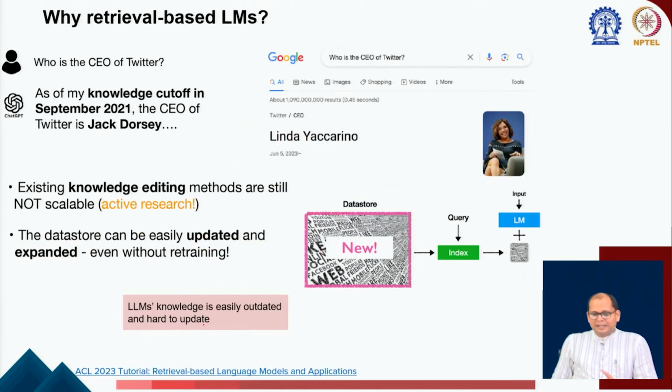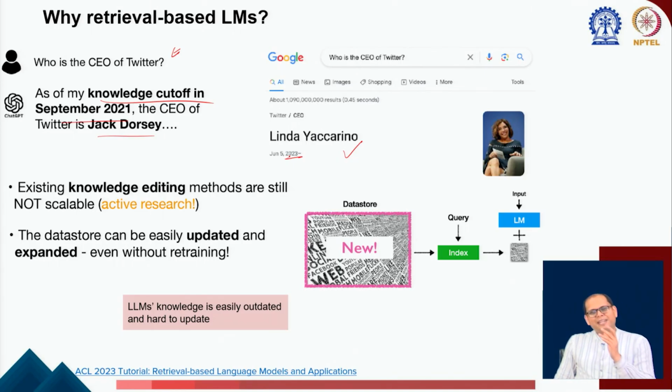Similarly, another very important reason why RAG is preferred is that all these models typically are pre-trained up to a certain point, right. So this is another snapshot where the question is, who is the CEO of Twitter, and the answer is given as per the knowledge cutoff. So at a certain time, the CEO is Jack Dorsey, while if you query Google, you will get the current CEO from 2023, right. So that means the LLM has already learned this knowledge, who is the CEO of Twitter, from the web, but that is up to a certain time point.